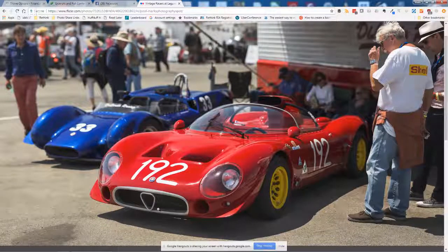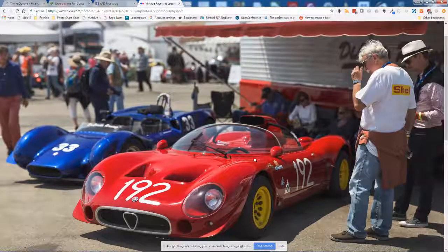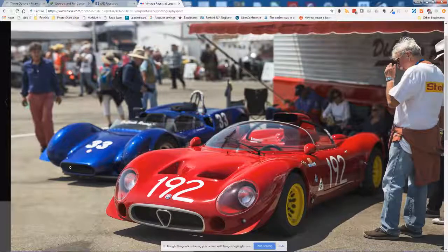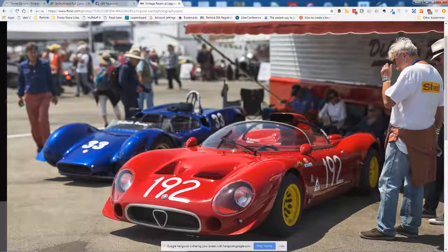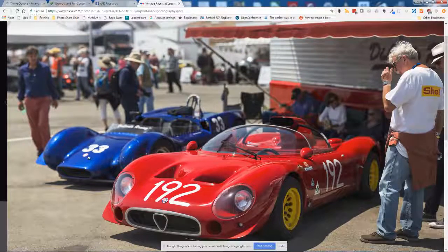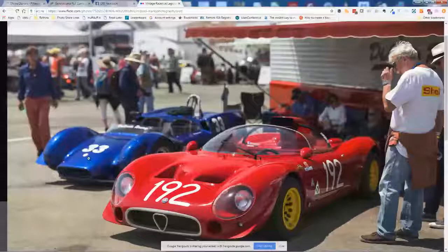That thing's got the pretty cool center of the wheel too, especially that blue one. I think that is the Speed Racer car, isn't it? I'm not sure what that one is. I can't remember. Obviously, the badge is blurry, so I can't even pick it out. But the amount of interesting old race cars, it's got to be amazing, with people from all over the world. This is one of the premier events.